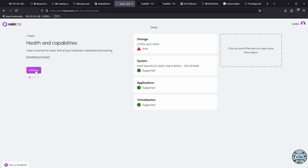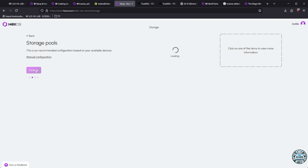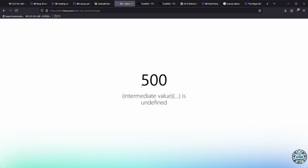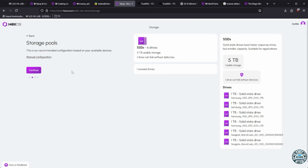Which in my last attempt about 20 minutes ago were just 3 or 4 NVMEs. They had no errors and everything was green, but it refused to create a pool. So 6 drives, that makes sense. Yep, 4 EVOs and 2 Seagates. Let's see if I click the one unused, if I still get that error message. Immediate value is undefined. Very, very productive there. And makes you start again.